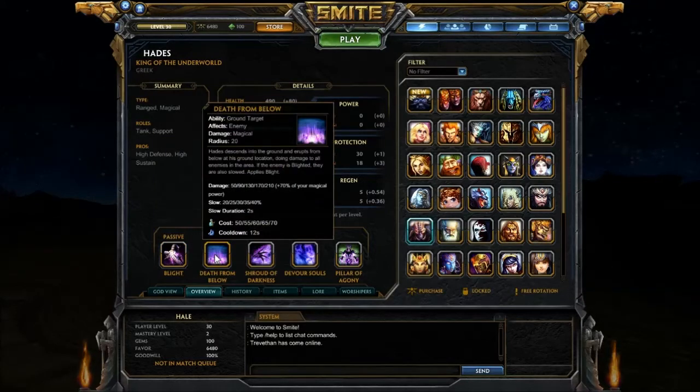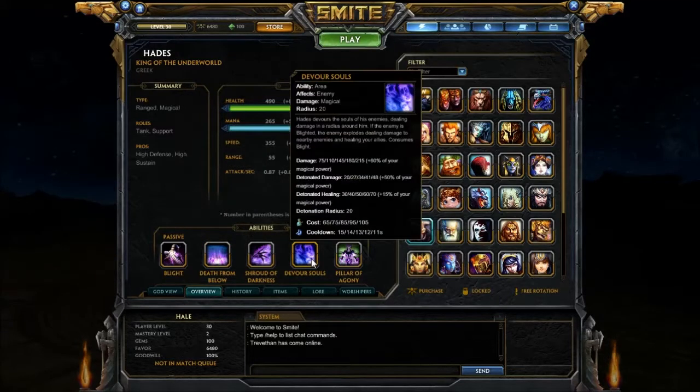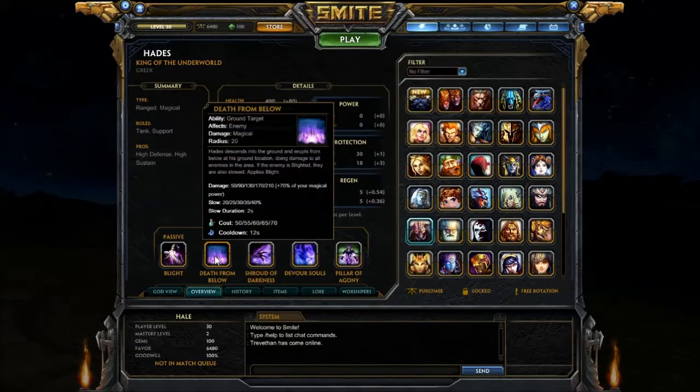Death from Below is Hades' jump. He travels underground, which is unique, I think, in the game. It's kind of cool. You can jump under obstacles and other things like most jumps. So it does damage on effect, and if the enemy is blighted, then they are slowed for 2 seconds, and the percentage slow is based upon the level of your ability. So this also applies Blight. So if an enemy is not blighted, you can blight them with this. And I use this quite frequently with his number 3 ability, which we will get to.